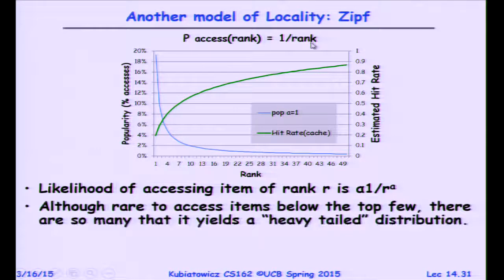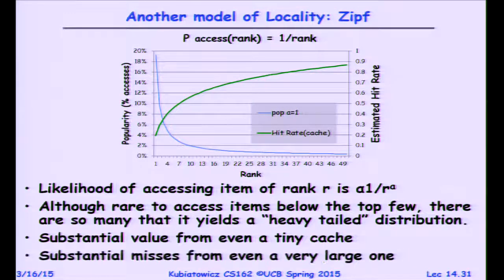And the problem with things that follow the Zipf model is that it's sort of not a working set. What it says is that even as the cache gets bigger, your hit rate never goes all the way up to 1. It's sort of like it's got a long tail. A little cache does really well, and a big cache still misses a lot. And so Zipf doesn't do as well relative to the working set model. So you really need to know what your access pattern is if you're designing a cache.